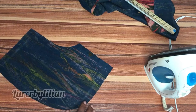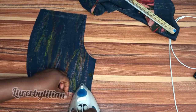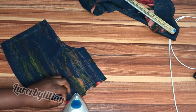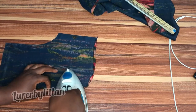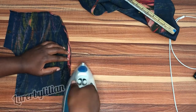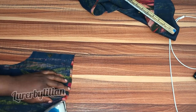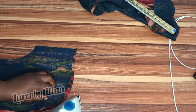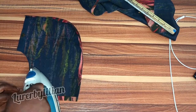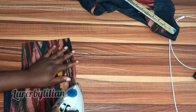Now it's time to work on the shorts. The first thing I'm going to work on is the pocket. I'm going to fold in the edges of my pockets by half inch — fold all of them in by half inch. Remember when it's difficult to sew, sprinkle water and it will help the fabric relax. Then I'll iron all the edges down by half inch, and do the same for the second pocket.